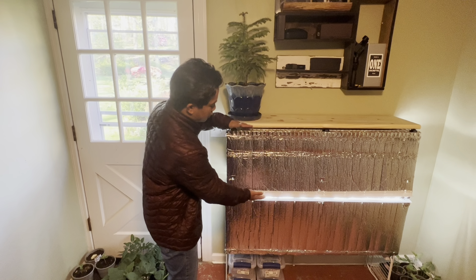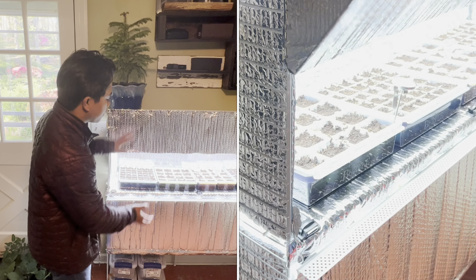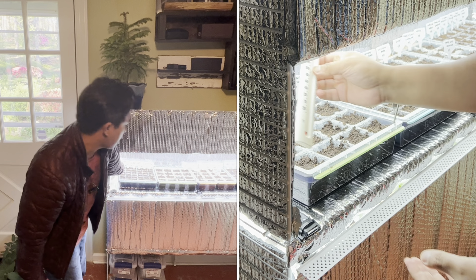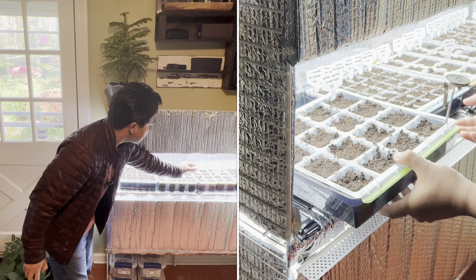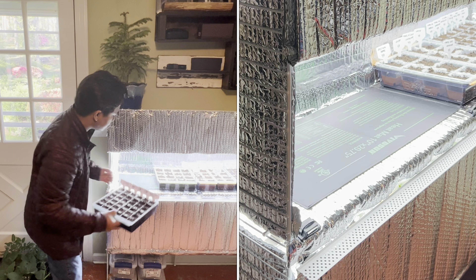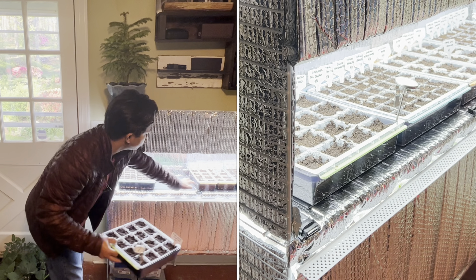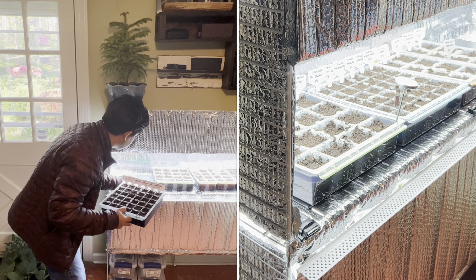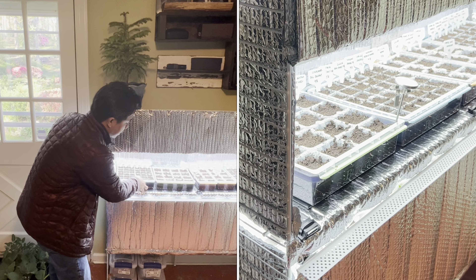This is the top shelf, and when you open this portion it kind of locks in and locks back so you can easily access your seeds. In the very top portion you have all my seed trays, a thermometer that tells me it's about 85 degrees in there, and soil temperature thermometers that show my soil is around 90 degrees — which is great because these are summer plants. This top shelf also has a heat mat. A heat mat is basically a 10 by 20 mat — I have two in here — that heats the bottom of the tray to a constant temperature, around 75 to 85 degrees, which helps the seeds germinate very quickly.